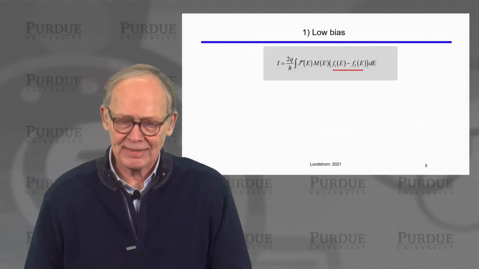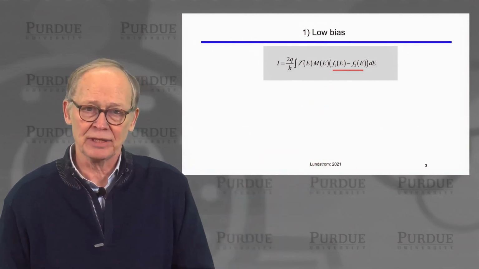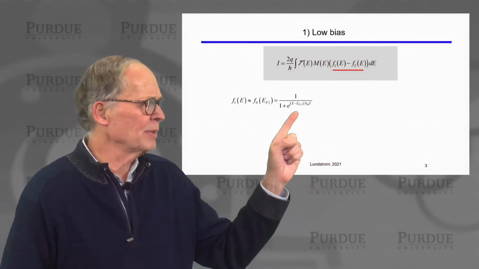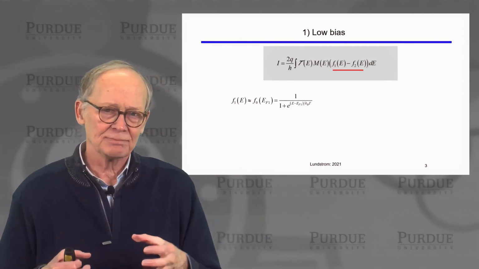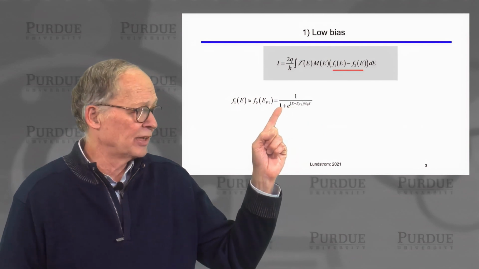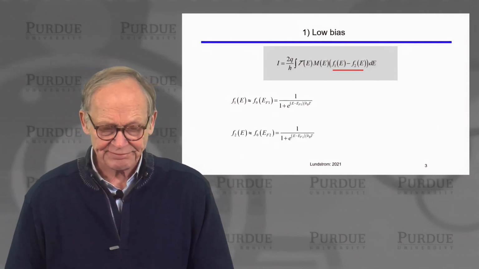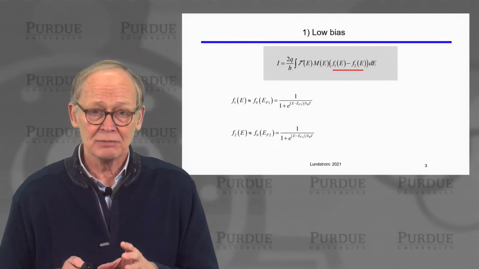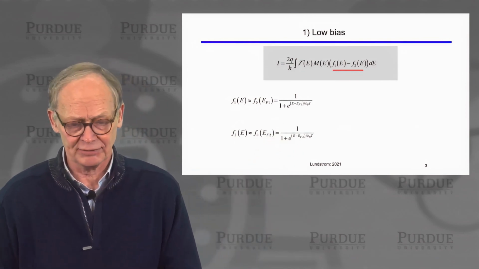So here's our general expression. And remember, what the bias does is to change the location of the Fermi levels in the two contacts. So we have to work on F1 minus F2. Remember, F1 is very close to an equilibrium Fermi function. The assumption is that these are large reservoirs of electrons that are near thermal equilibrium. So F1 is a near equilibrium Fermi function with Fermi level EF1. F2 is also a near equilibrium Fermi function, but the Fermi level EF2 might be slightly different. We're going to apply a low bias and make it slightly different.